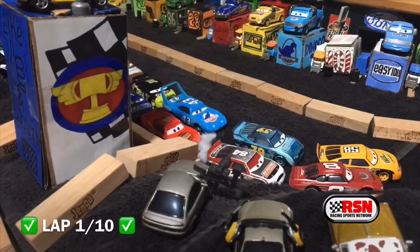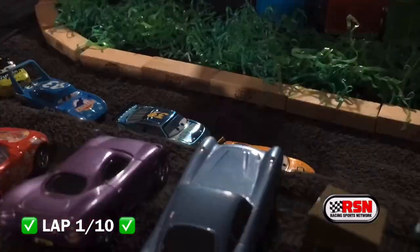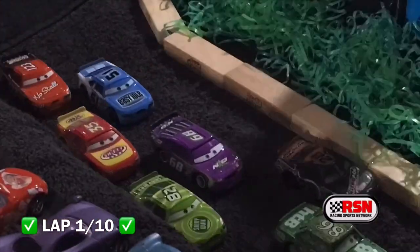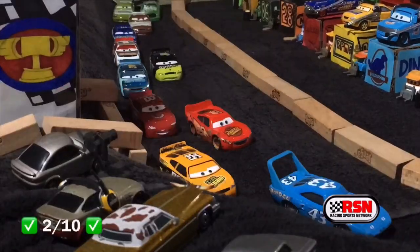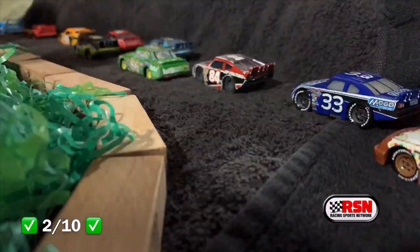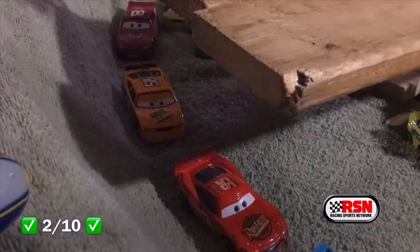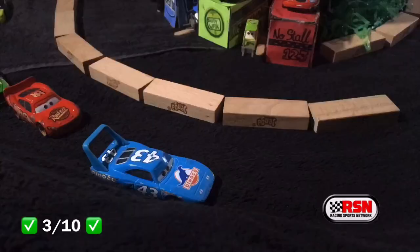And we are off! Billy Oil Changer to Dale's inside, Ryan Shields doing the same, and this is expected for races like this starting off. Winford slides up a little, but Trip The King Webber and Lightning McQueen are going to try to lead us into the next lap. Coming down the back stretch, these cars are all flying by. It looks like Chick Hicks is moving through the field to catch up to the three racers in the lead right now.